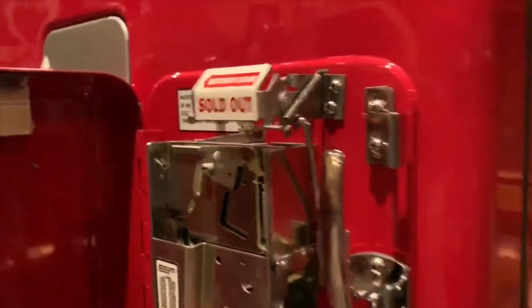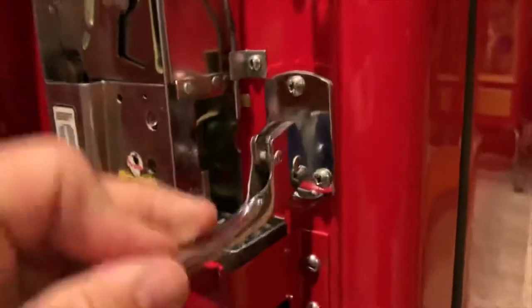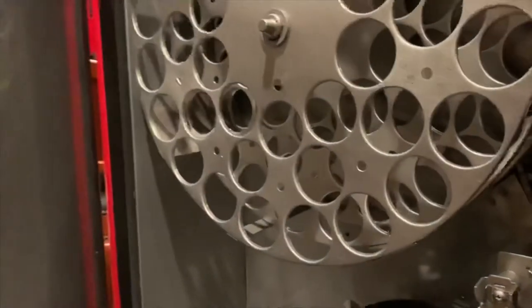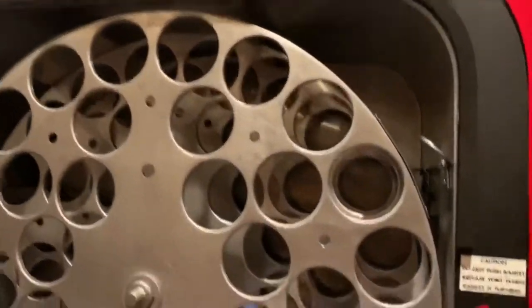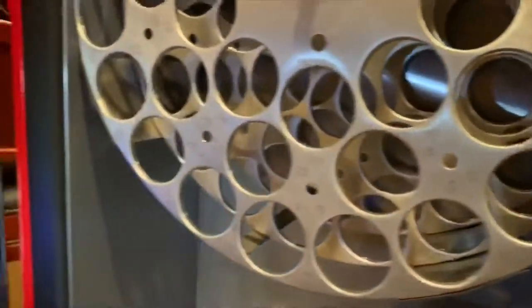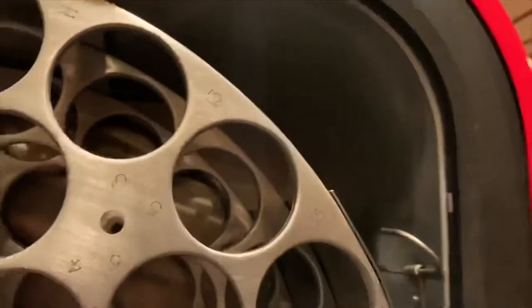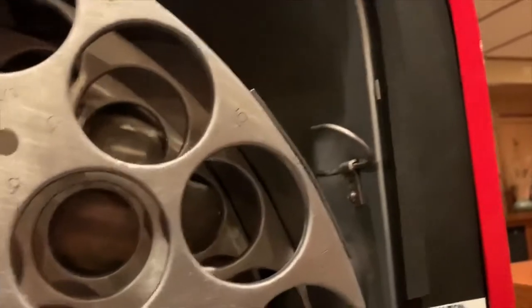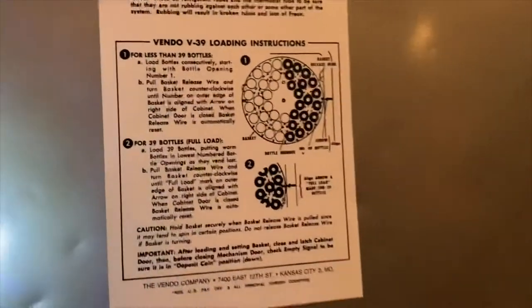Let's go inside the machine. Once you open your front door here, to get into the machine you pull down the lever — again, all plated. This is what it looks like on the inside. You don't get any cleaner than this. Every single spot has been thought of. This is where your Coke bottles would go, and you'd follow the instructions on how to load your Coke bottle with the description right here.